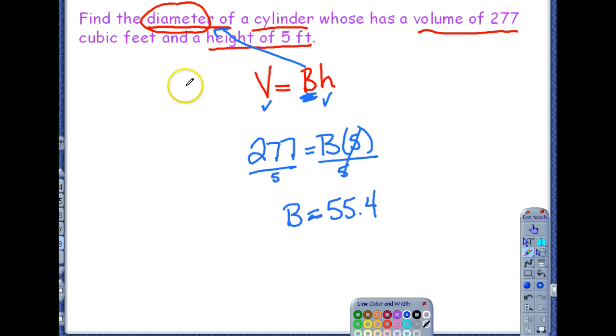All right, now, this is the whole base area. What is the area of a base? Pi r squared. So I could say pi r squared is equal to 55.4. Now, be careful because this is only helping me to find the radius. So we're not going to be done until we find the what? Diameter. In fact, I'm even going to write that off to the side. Diameter equals what? That's what I want to fill in. But once I find the radius, I can just double it. So I'm trying to solve for r, so let's divide each side by pi.